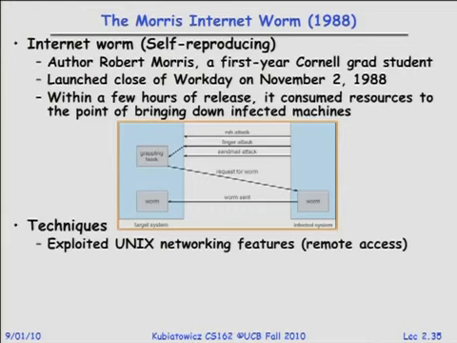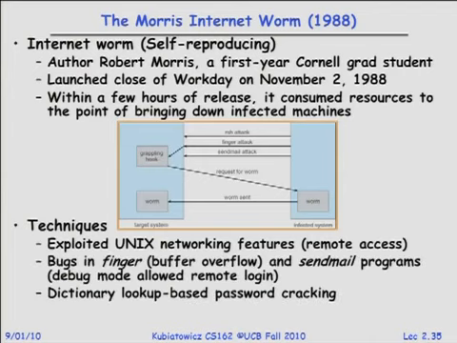Now, unfortunately, does anybody know what happened to Morris? Well, first he actually got arrested and he had a felony conviction for computer hacking, and now he's a professor at MIT. So anyway, I'm not sure that you want to have that way of becoming a professor at MIT. I think there are much better ways to do it. He has trouble getting on airplanes now because of the felony conviction.